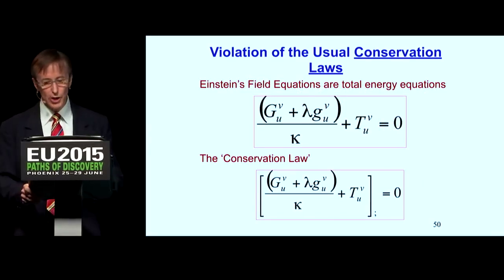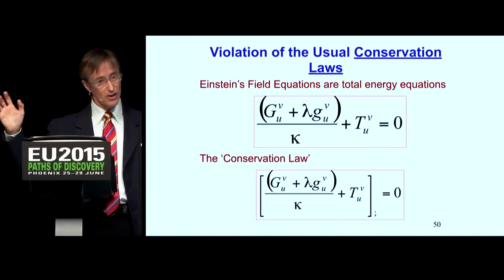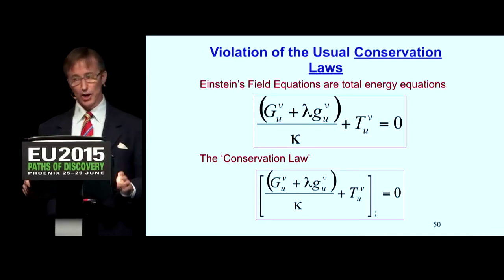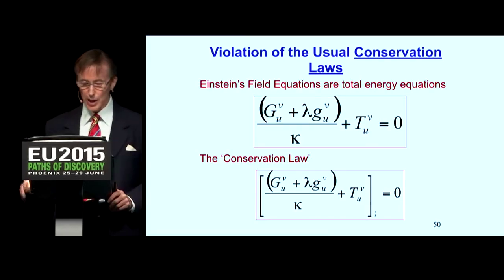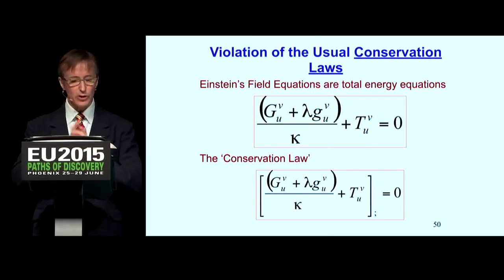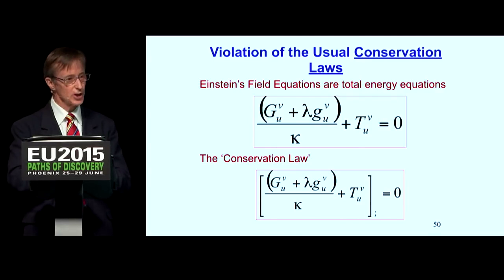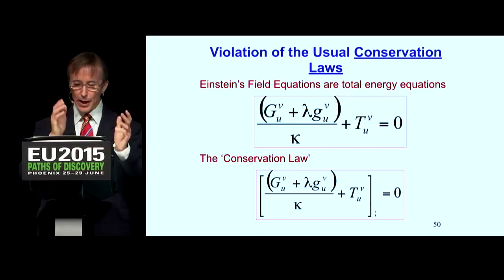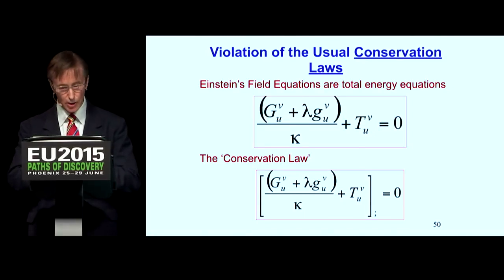The upshot of this is that Einstein's field equations must take this form. If they're going to have any form that's kind of like physics, right? And I use that very loosely because it isn't physics, but kind of like physics, it must take this form. So we see now on the left-hand side we have the material sources. That's T. Notice that I've written it here in mixed form. There's a reason why I want to write it in mixed form, because I'm going to take a tensor divergence of it. And I want to write it in the way Einstein did. So you can go and check. Yes, he wrote it like this.